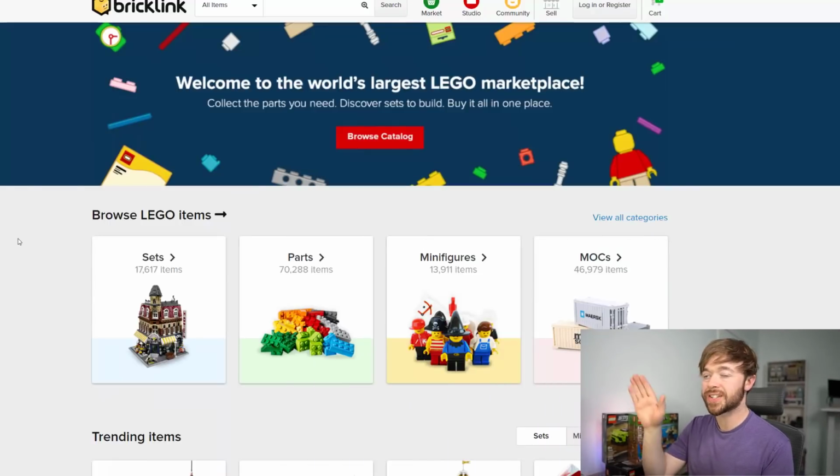So let's just take one more marketplace here. Of course, there's tons of other marketplaces that we could do this for. BrickLink, of course, is a dedicated Lego marketplace for selling Lego parts, minifigs, but also for sealed sets. So let's look at the same example here, the downtown diner, and see how we can check the market value on a third marketplace, because again, as a quick reminder, each marketplace is going to have a different market value.